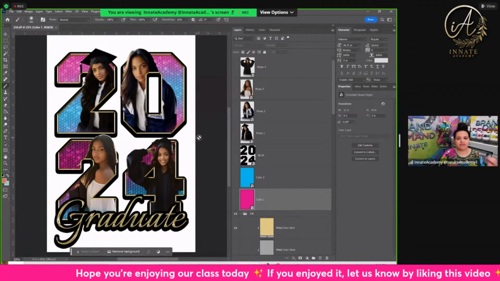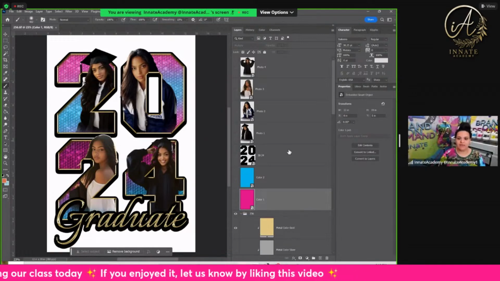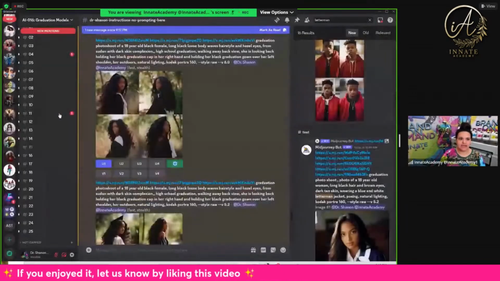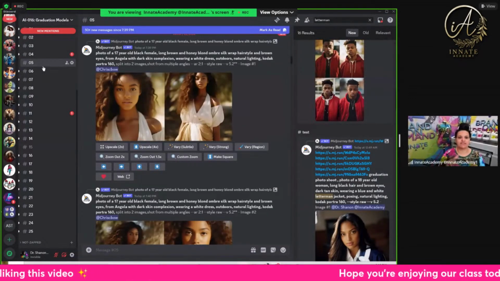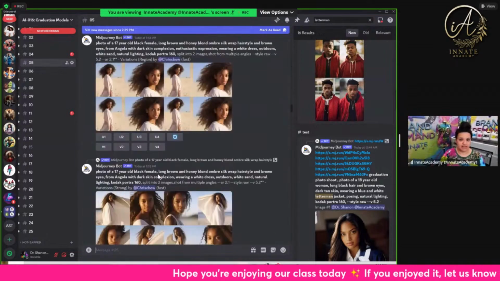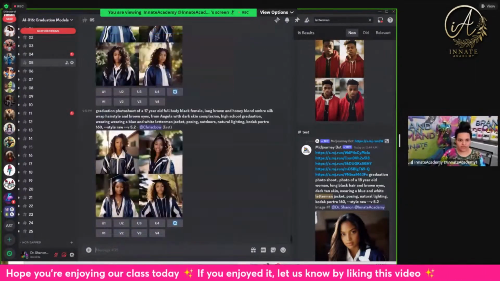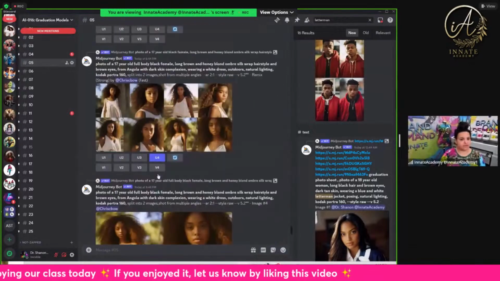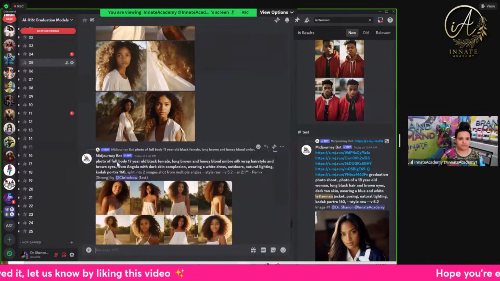This is an advanced skill for AI. So make sure you go back, review the video, practice it. And then what I would like to see is inside of these rooms, I want to see different complexions. I want to see different nationalities. I want to see different ages. Like I want some of you all to maybe do 5-year-old graduations because that's a big one. You're talking about your pre-K and your kindergarten, big deals for graduation too.